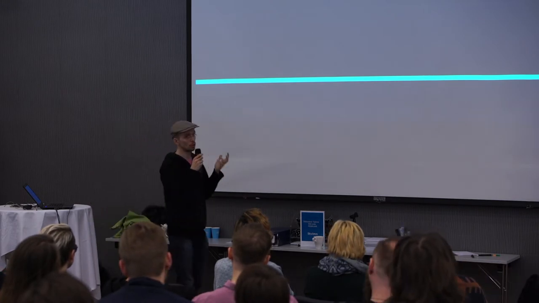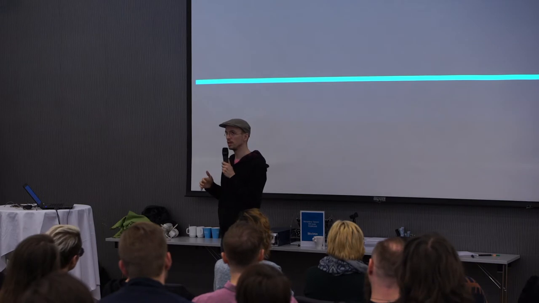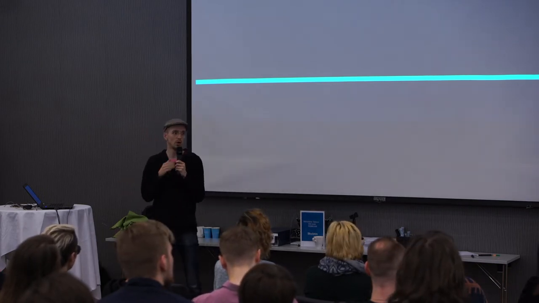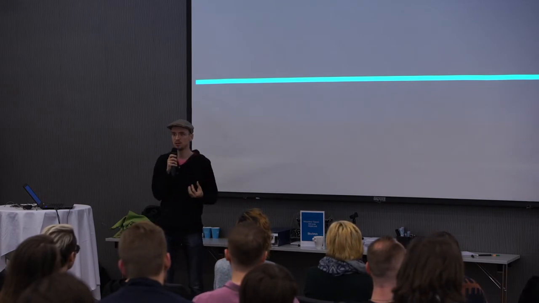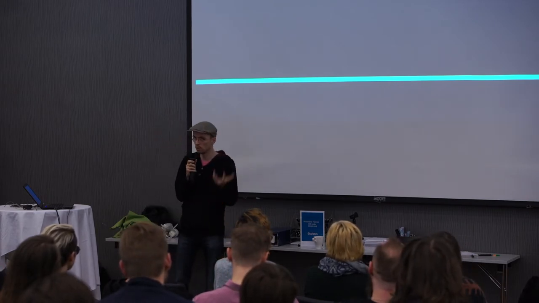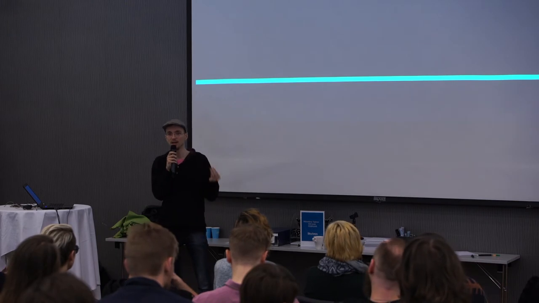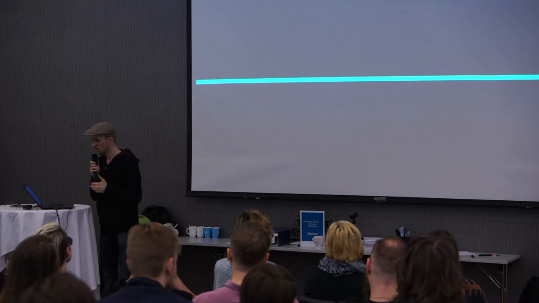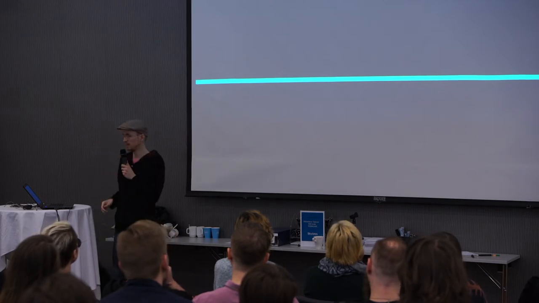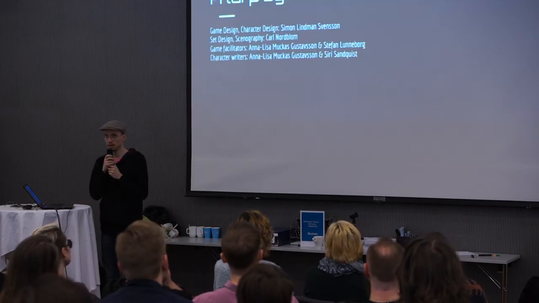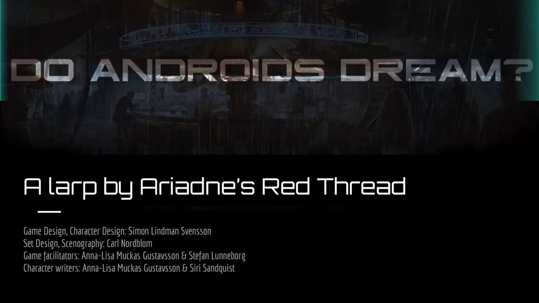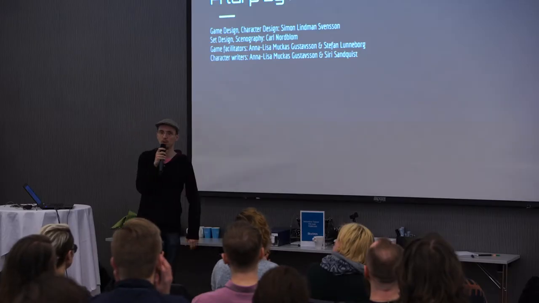So if you're going to use it, make sure that you think about the spatial design of the game that you have, so that not only do they want to seek this person out, they want to push them down or pull them up from their despair, but they can actually do it in the room and in the story that you have. And this is just one of the many design elements that we had. We will be speaking more about it at 6:15 today, where we'll go through the entire design process of the game. So thank you, and I hope it will help you at some point.